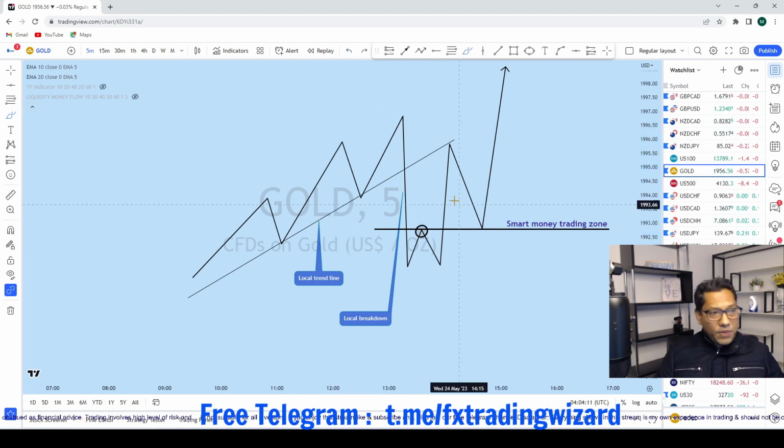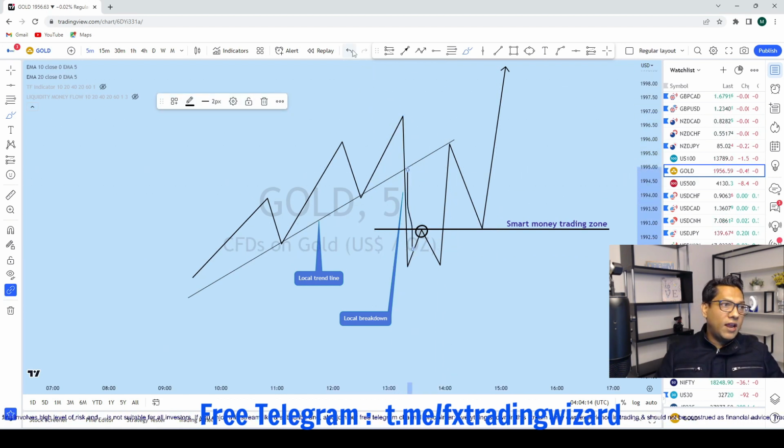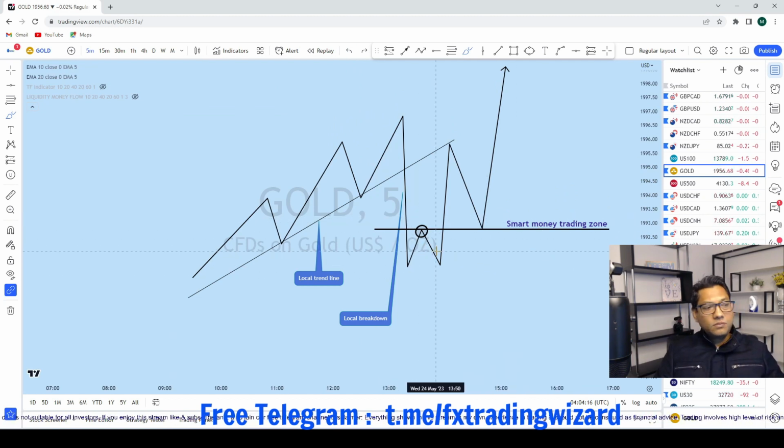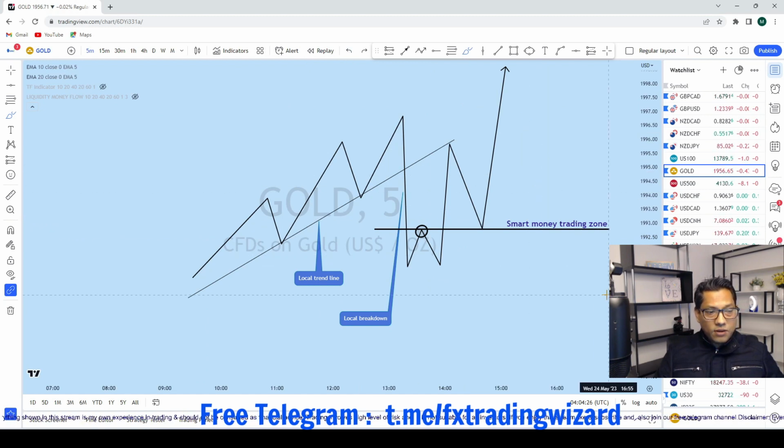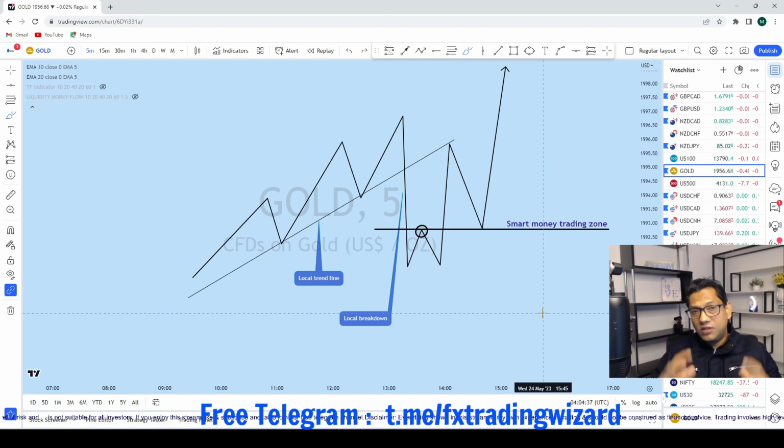Now what happened is that after this break of the trend line, the market came down and then formed a reversal. We consider this one a double bottom in an uptrend. In a downtrend, if it is breaking to the upside, we can consider a double top. It could be many other forms. It could be a head and shoulders, an inverted head and shoulders, or just a consolidation. The main point here is to identify the structure, which is in fact a smart money area.